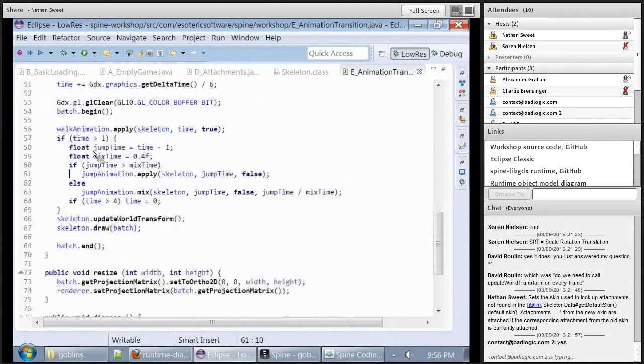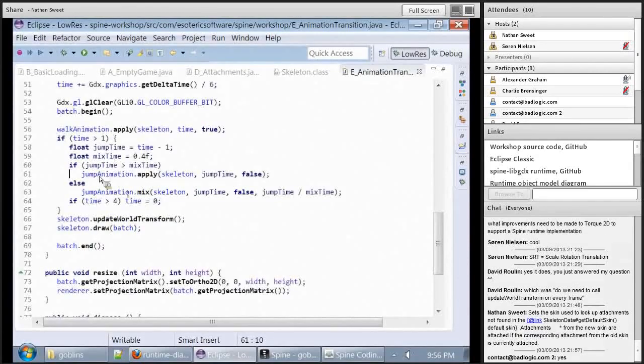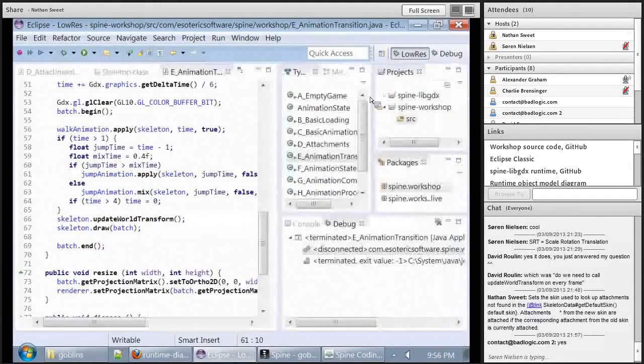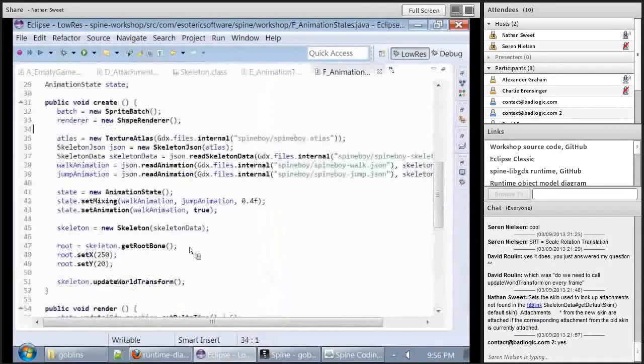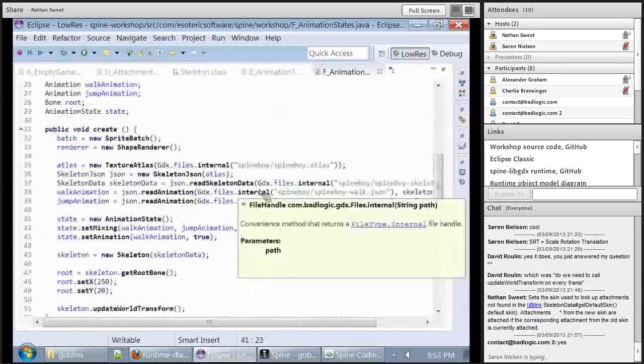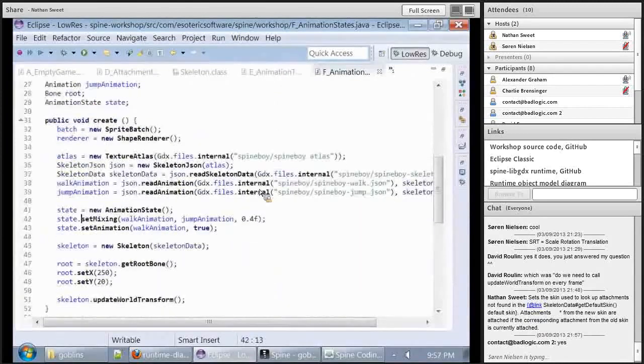So managing this state is pretty ugly, as you can see, and this is a custom-coded state machine for this example, and it's nasty. So there's a better way, and this is a little helper class that I wrote just before the meeting, and it's called animation state. So what you do is you create an animation state and you define the mixing between any number of animations.